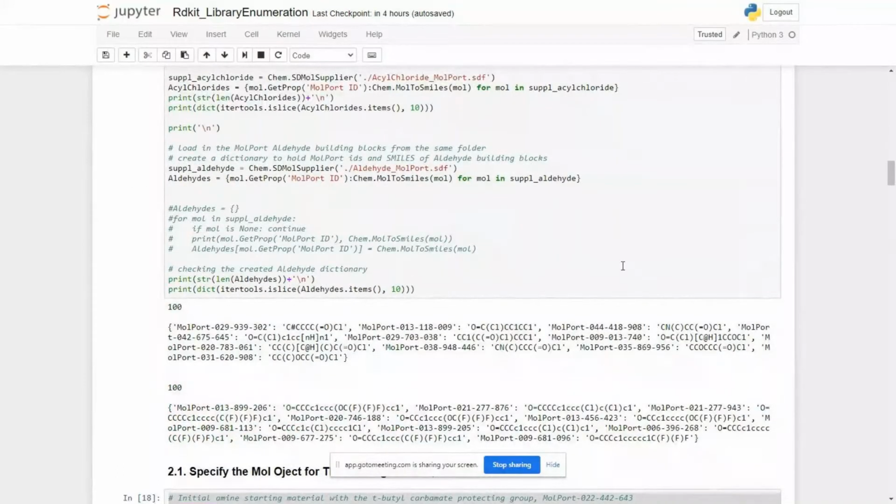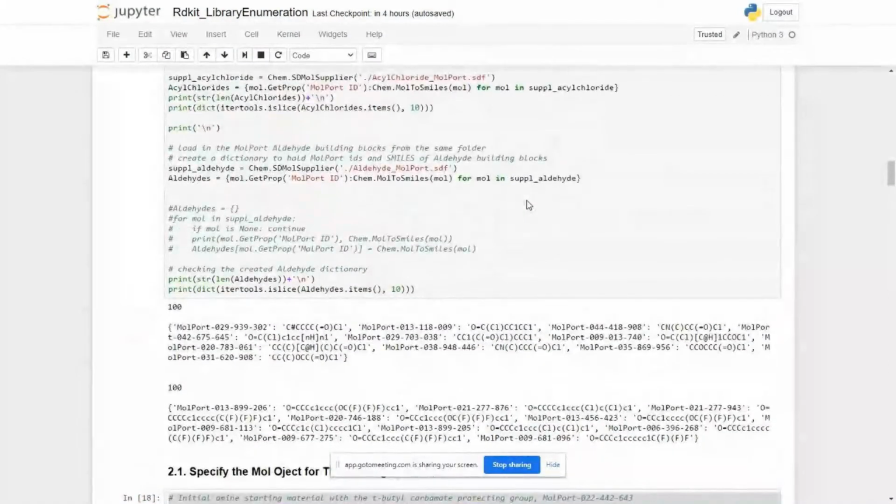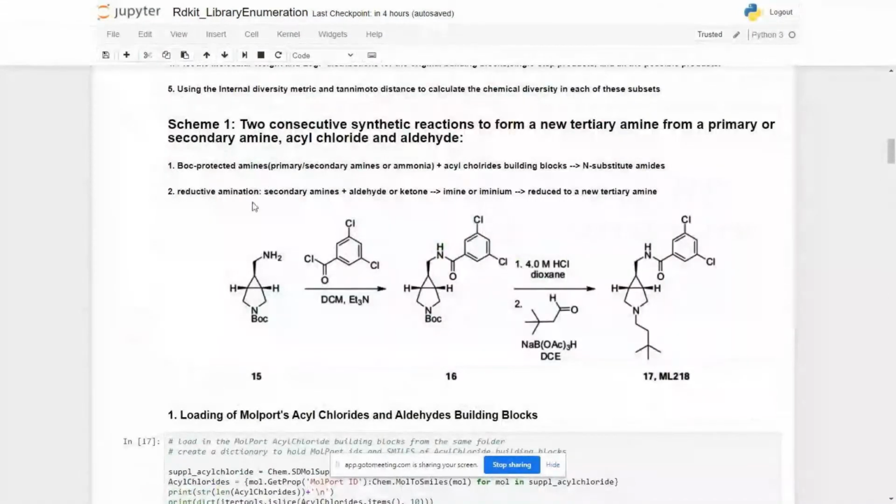So don't worry too much about the Python code. What I'm trying to do is, first, take the list of amines from the existing vendors and couple them here to build the first component.